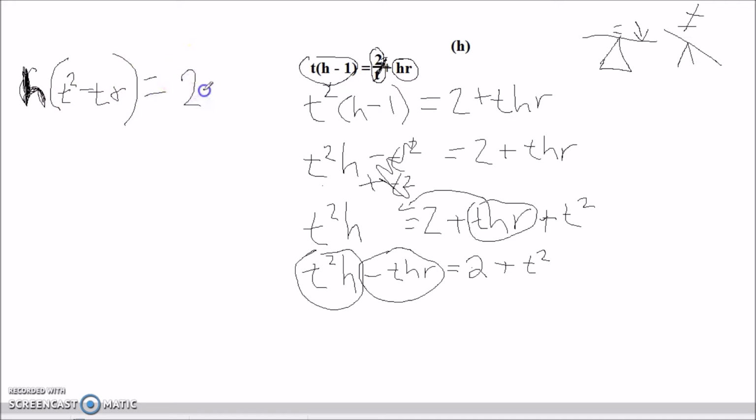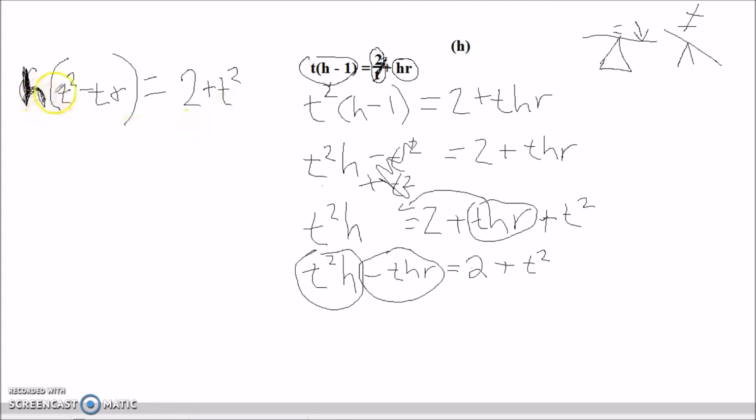And then, of course, that stays the same. All we've done there is we've looked at this and said there's a term here and a term here with an H. Therefore, they both have H in common. Let's pull the H out and put it outside the brackets. Because if you multiply that back out, you will get this. So we've not changed the value of this, which means this can stay as it is. And as you can probably tell, we are one step away from having this solved.